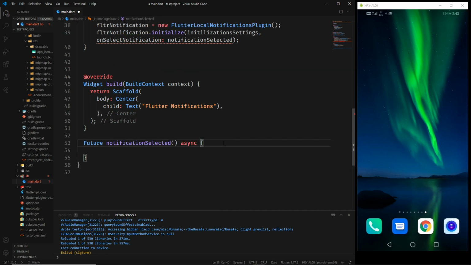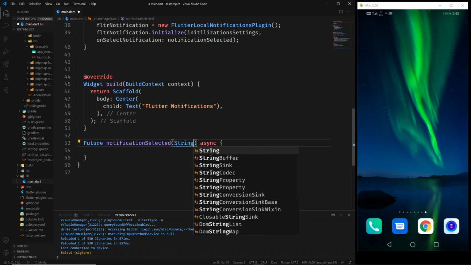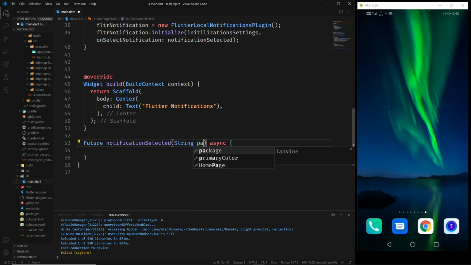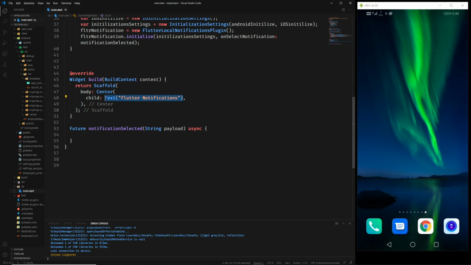And it also accepts a parameter that's a payload, and payload is some data that you pass along with the notification. So I will just simply expect a payload parameter that's going to be a string, and now this shouldn't push any kind of errors. Now to do that, in my child I'll just cut the text and I will create a raised button, and I will show an instant notification as soon as the raised button is clicked. So let's just set the onPressed to null, and the child is going to be the text that I just copied.